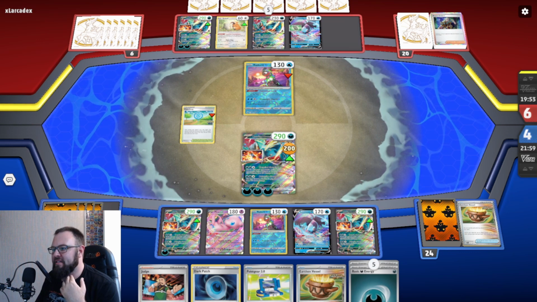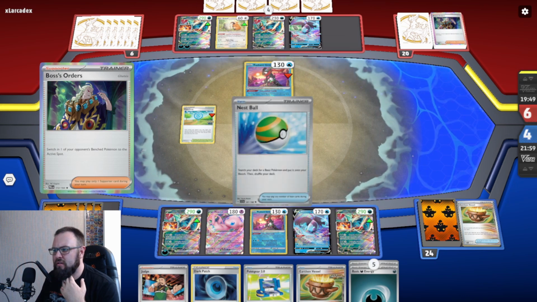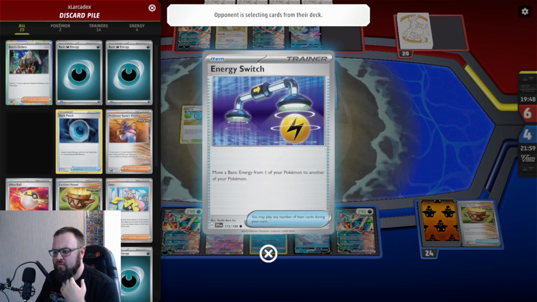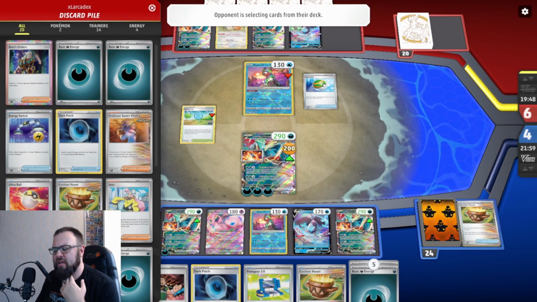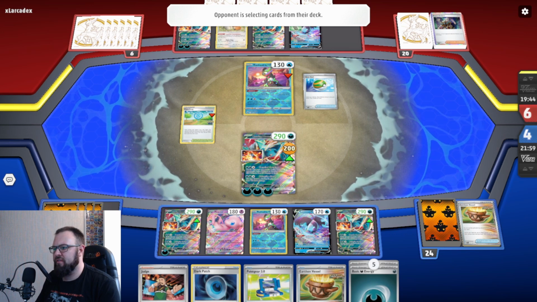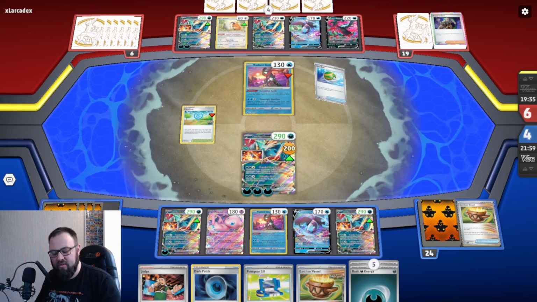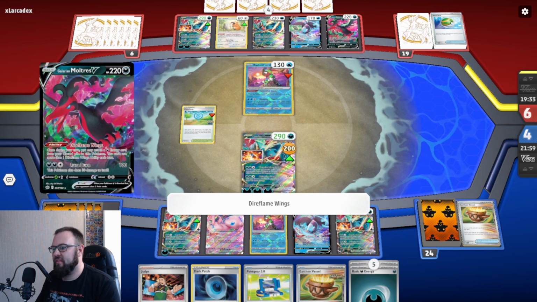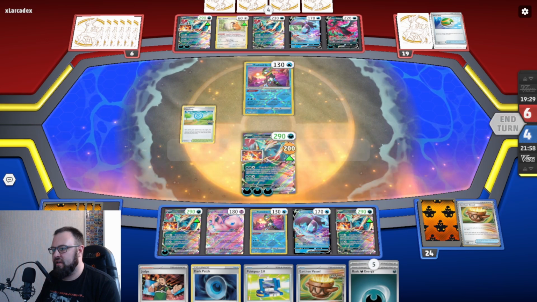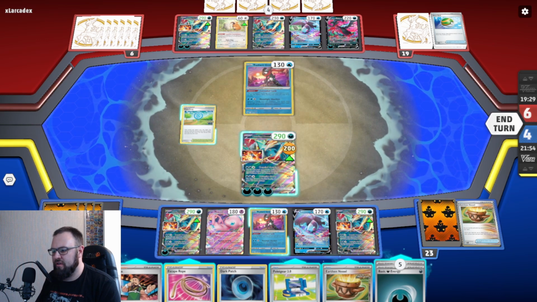We can potentially get ourselves... What did they do with the energy switch? Did they not remove one of the energies from... I thought energy switch took the energy from this Roaring Moon onto the second Roaring Moon. So I'm guessing they either haven't got... Oh, it's the Galarian Moltres. Exciting. Do quite like this. They got another energy switch in hand. They haven't. It's good for us.